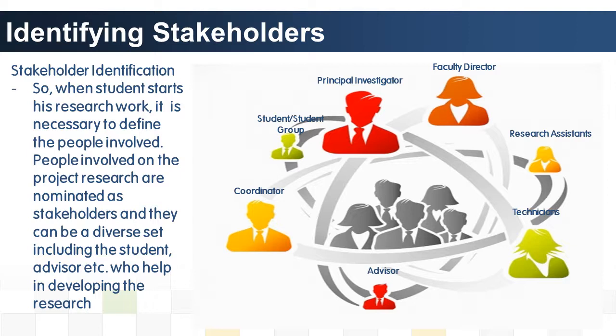Alongside, it is also important to take note of everyone else in the ecosystem who may be impacted by this project directly or indirectly, or who provide governance, for example, the government agencies, or there could be some censorship board, for example, if it's going to be about a movie. So all these individuals should be listed as stakeholders.